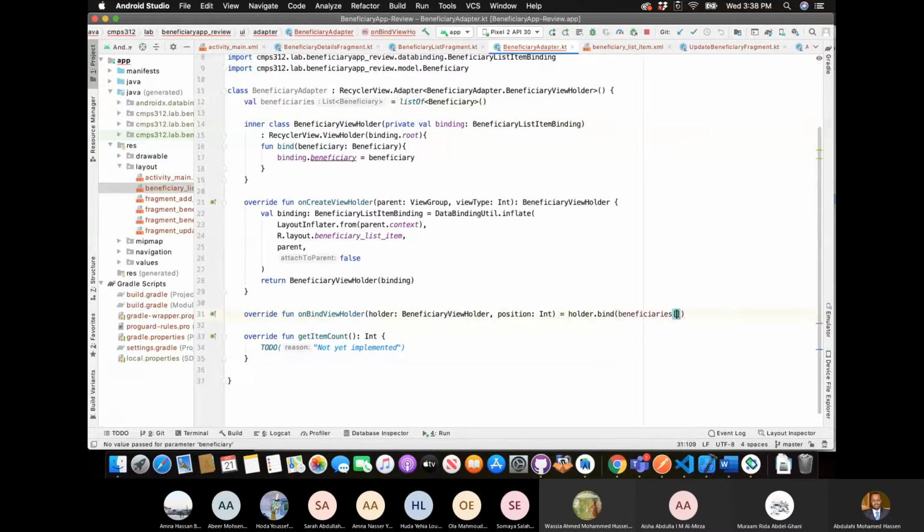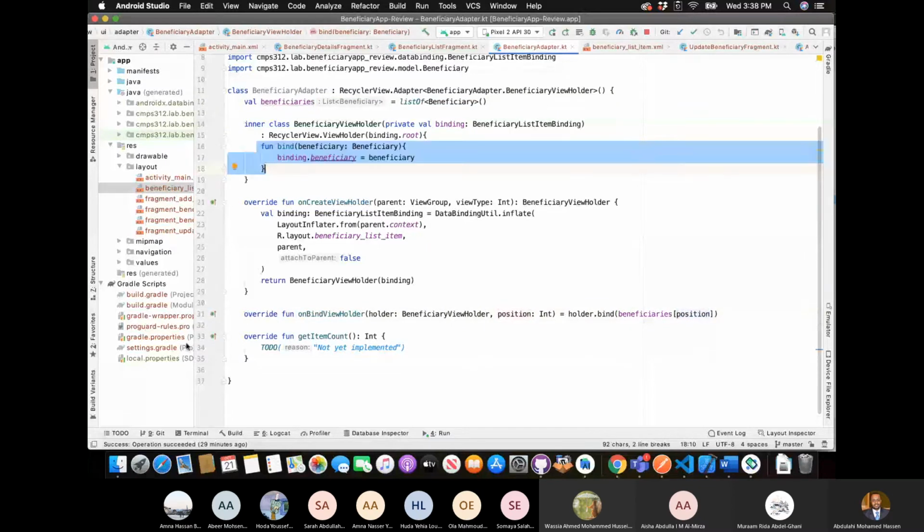So I'll say bind to this position. So you see, I have a position, I have a list of beneficiaries in my class. So I'll say go ahead and bind the one beneficiary object at this position. So it will go ahead, go to the list, get the beneficiary at that position, and do the binding. And it will continue doing this until it finds all of them.